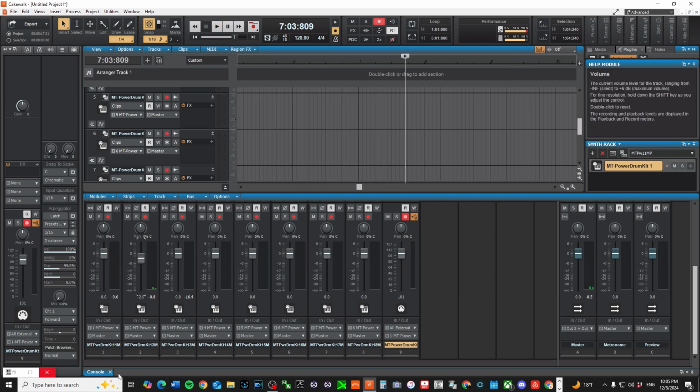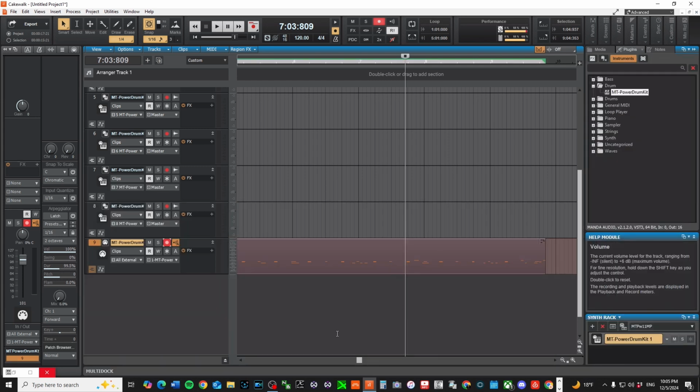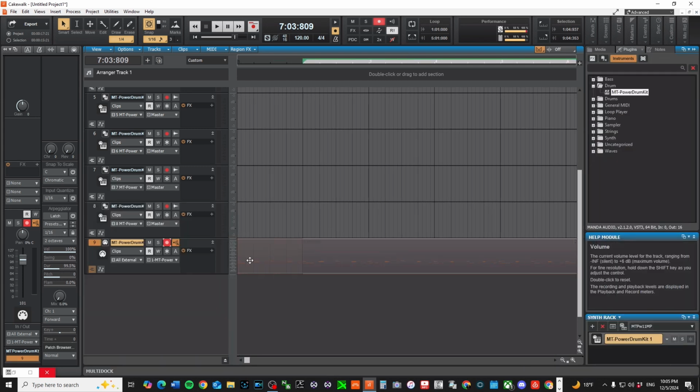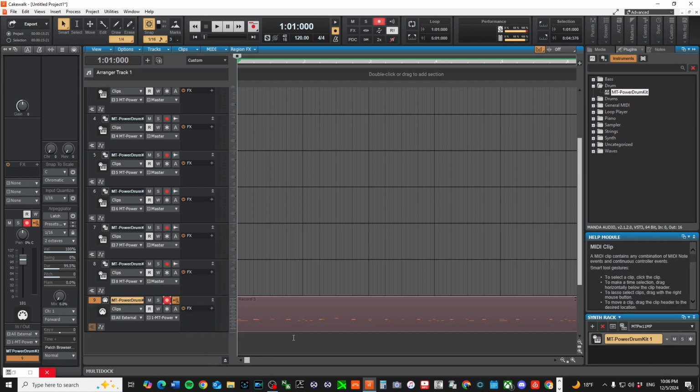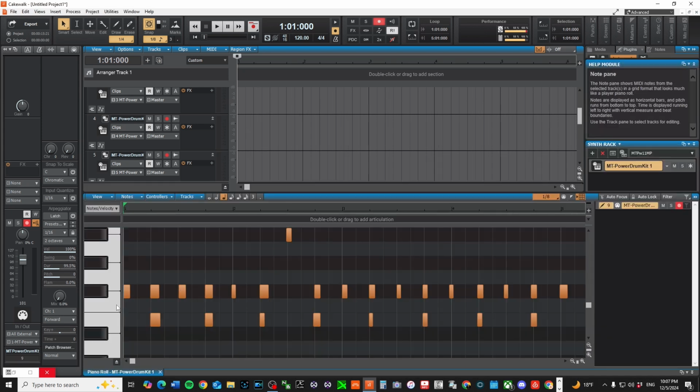Okay, cool. And if I want to work with that groove, I can go about quantizing it. Now, this is where it might get a little tricky. Okay, so now what happens if you want to have these tracks separated MIDI-wise? Because maybe I played this groove, but maybe I want the bass drum to be quantized a separate way. Now, what might be easier is if you just automatically enable record, and you can do it a bunch of different ways. You can just record the bass drum part out, and then you can actually go up there and add it in, or you can do the step sequencer, or you can use a piano roll to put it in.